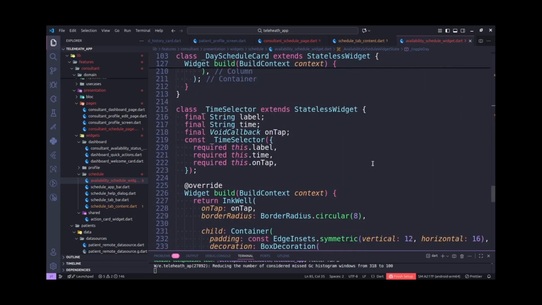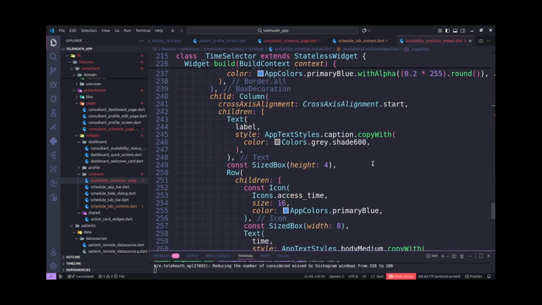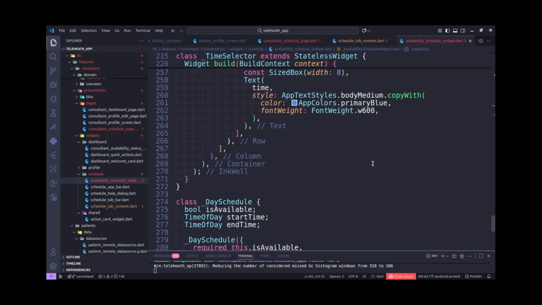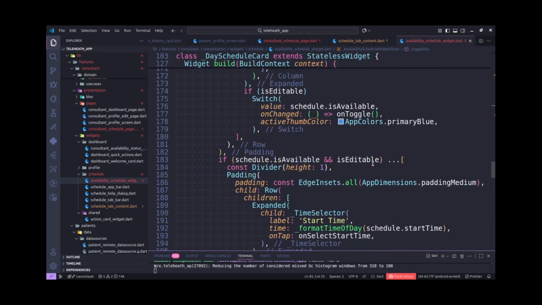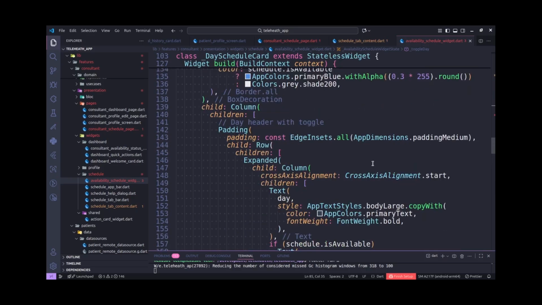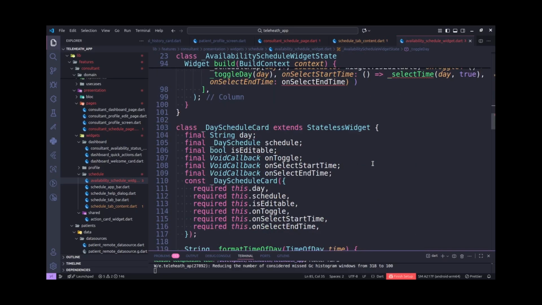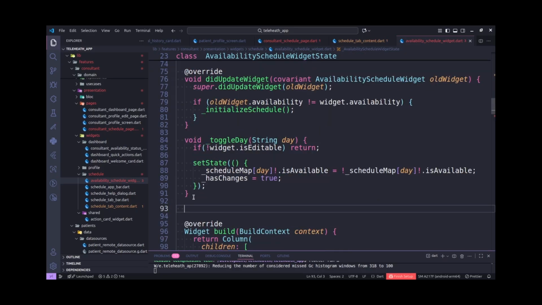So now before we continue to our part 4 for the select time, the one that will be used for selecting the time, we're gonna just come here, below our toggle. So we're gonna say Future void, select time.